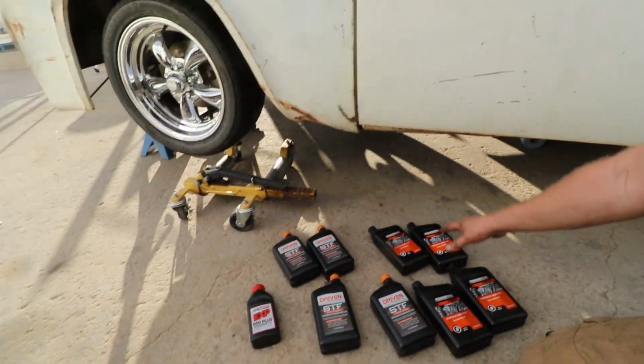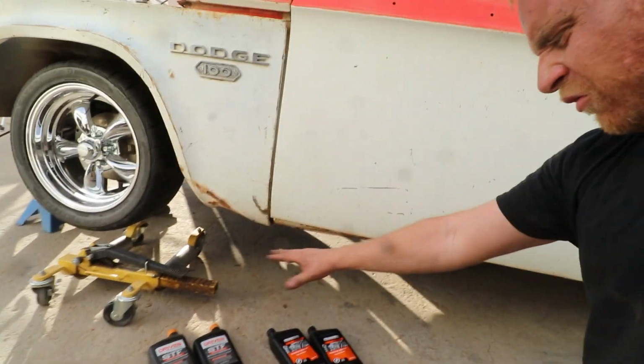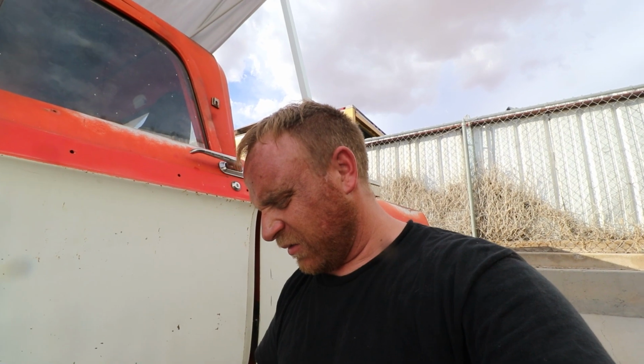Figured out. No, I'm just gonna do like one and one and one and one, and eventually when it's full, I guess. I don't know why they would give me 4 and 4, but I guess I'm just gonna mix them. Because that seems logical. All right, let's try it.